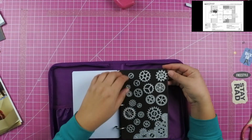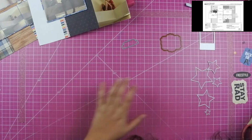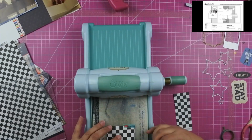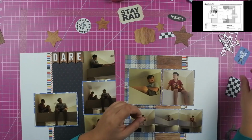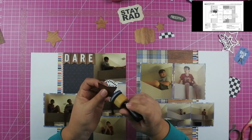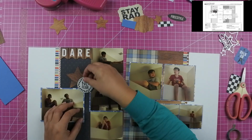So I did decide to go ahead and pull out my die book, and I pulled out a couple of the stars, and I cut the stars out in the wood grain. I do use a piece that I cut out there. You can see over there on the right hand side a little tab in the black and white checkered. I thought that was really an interesting look because I wanted to use this little die cut here that says no fear, and it had the black and white checkered on it as well. So I started over there on the left hand side adding my embellishment pieces above that photo. I start with that wood grain star and then put that no fear tag up on fun foam.